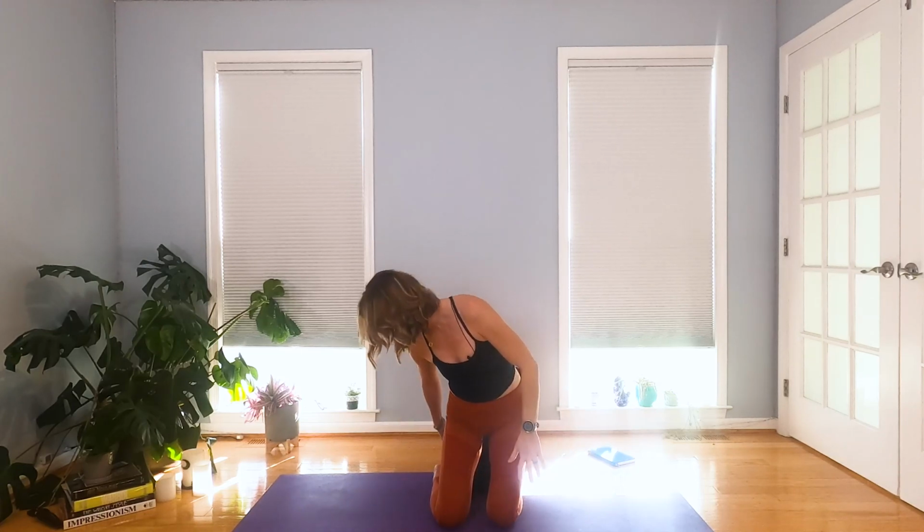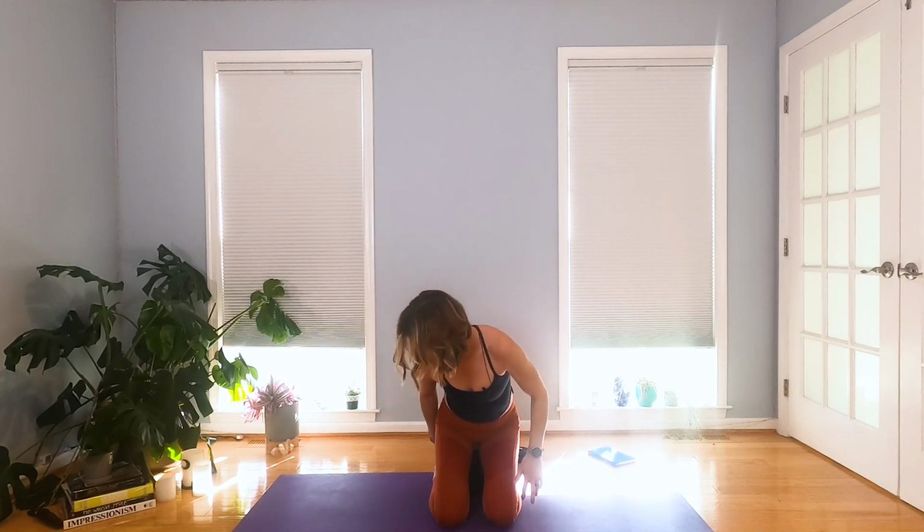If you know that a seated hero's pose works for you and you don't wanna have the block here, that's okay. You do what works for you. If this block doesn't feel like enough, you can always grab the next one and set it there. And we're just gonna start here.